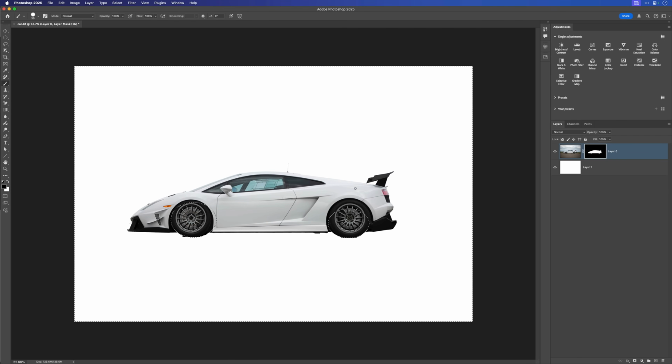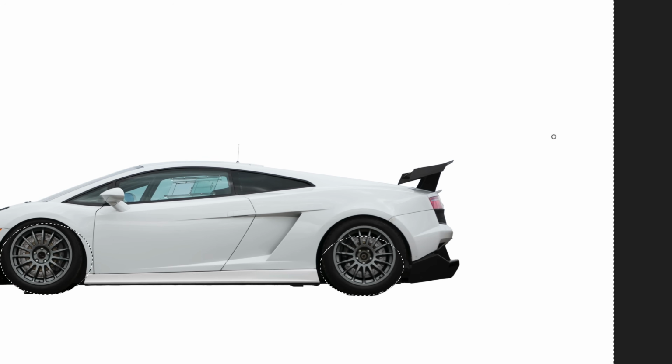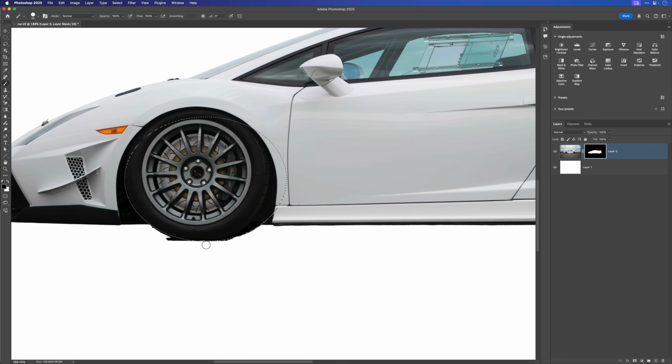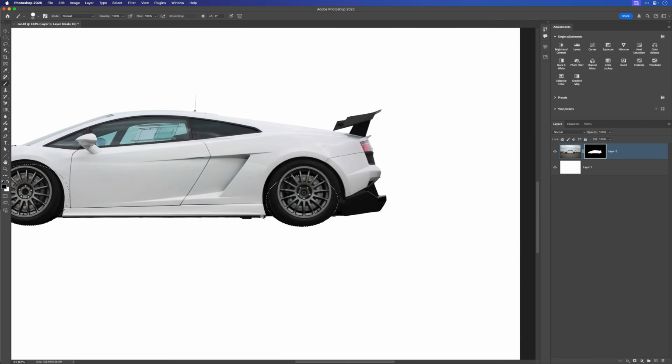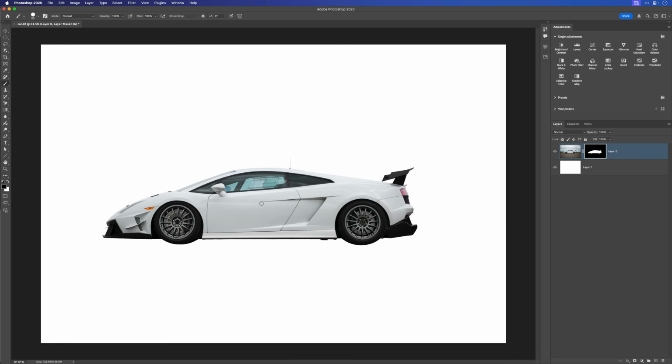And you'll see now, if I zoom out, you can just about see the marching ants going around the outside of the image as well. Now I can get my brush with a black foreground colour and very quickly come in and brush that little bit away, because it's only now affecting what's outside of that selected area. So let's just tidy this up. There you go, nice and quick, something like that. All right, that's the first part done.